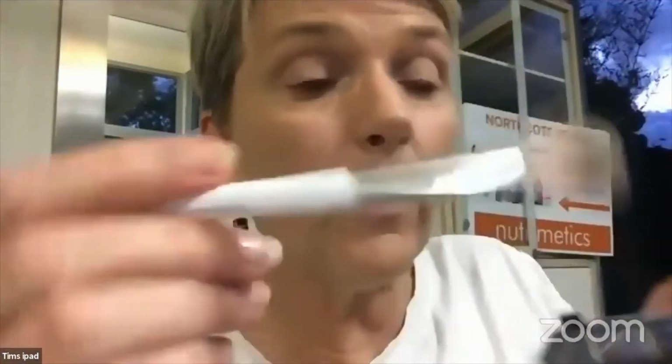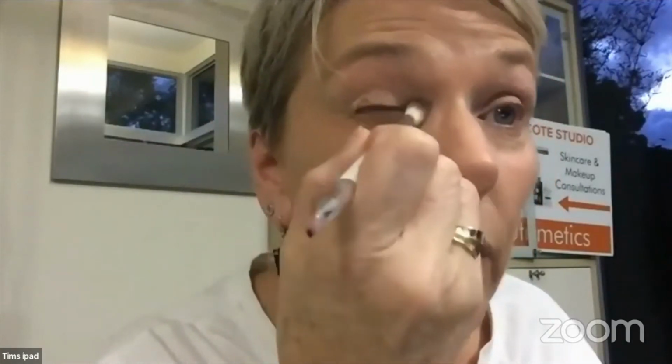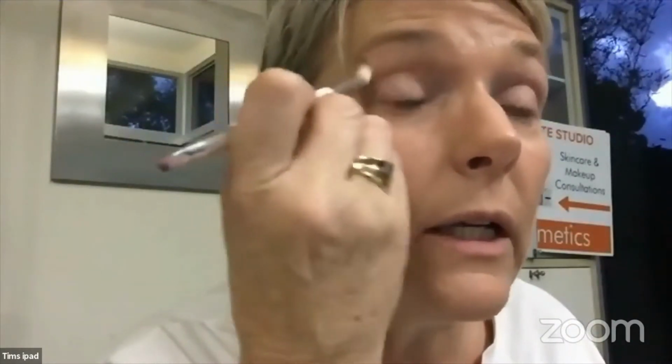With the fluffy brush, I'm going to fill that with number 1, tap it off, fill the whole of my eye socket with that lovely light one, concentrating on the inner corner and on the inner lid. So there's no real skill to do this coloring in. And that's exactly what it is. You're just coloring in that whole eye socket. So again, if you're in a hurry or time poor, this is super quick and easy.